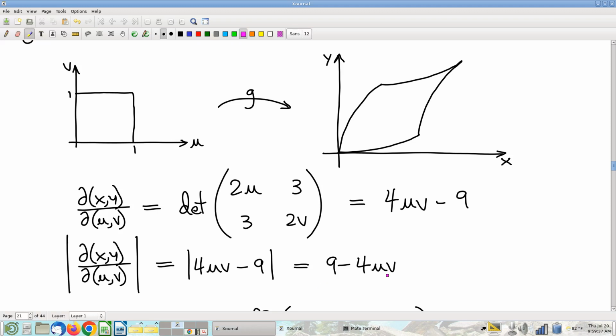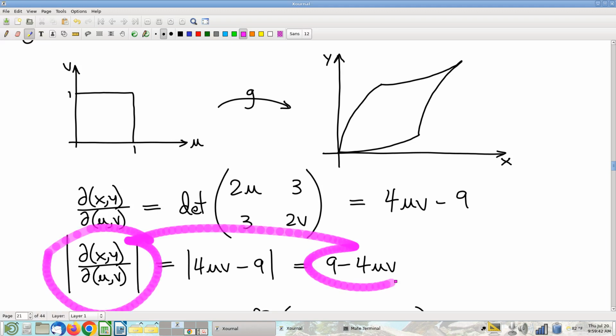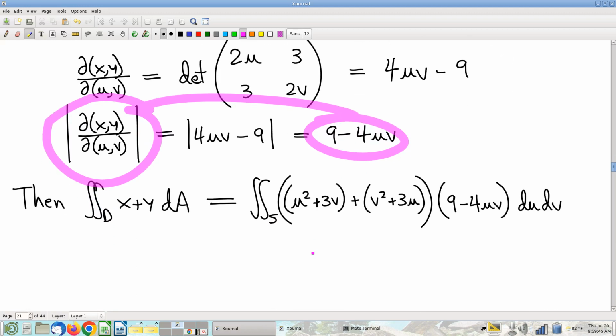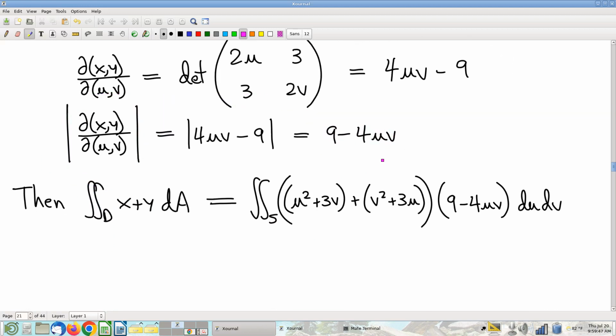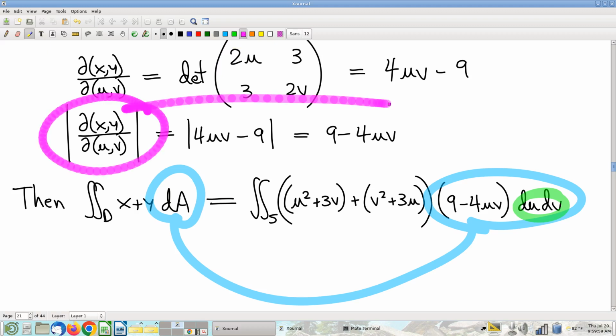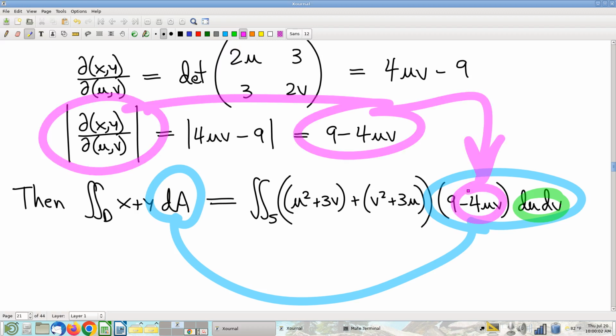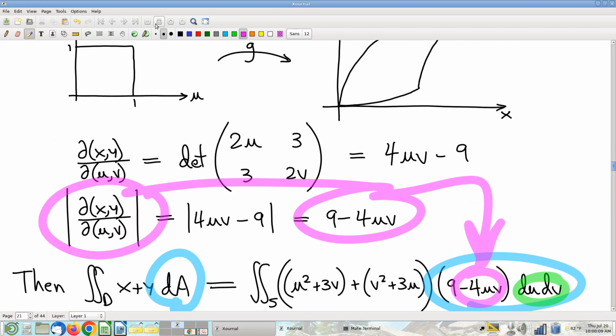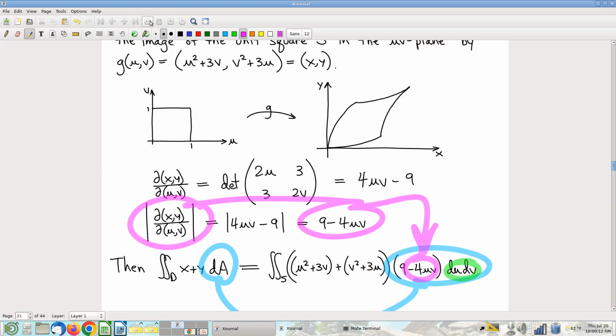Okay, so anyway, there's our stretching factor, absolute value and all. Our stretching factor is this, and now it's all over but the shouting. I have these little pieces of area on the right, and I know how to pull them back to write them in terms of area on the left. All I have to do is insert my stretching factor, which I've done there, and everything else is just a matter of plugging in.